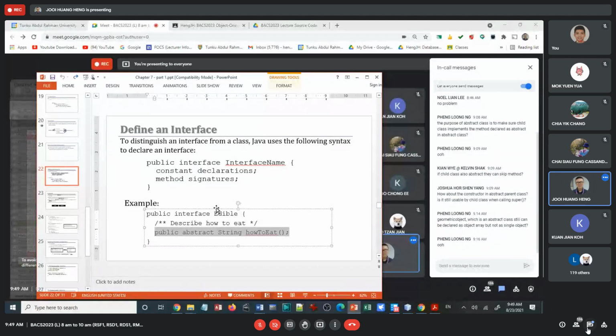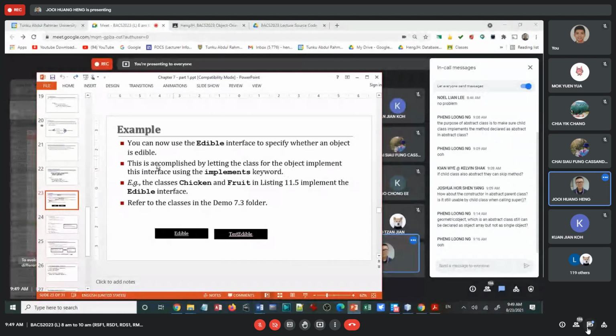This is iterable, these methods. So the sample inside your notes, you can eat chicken. Also, you can eat food using the iterable. The keyword here is very important. The keyword here is implements. Parent-child class is extends. In the interface we use implements, this one plus the s behind.